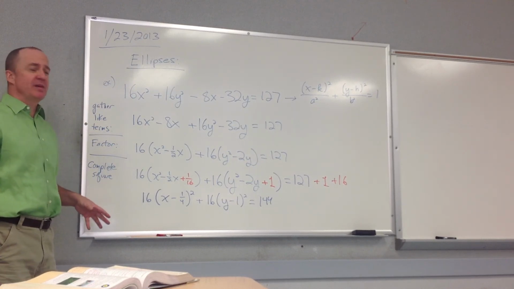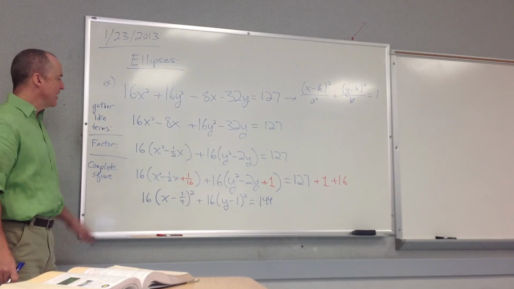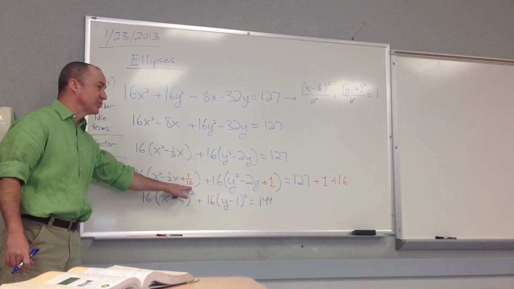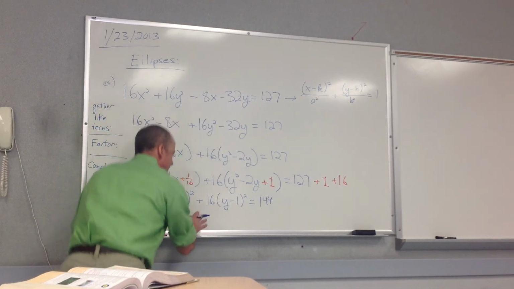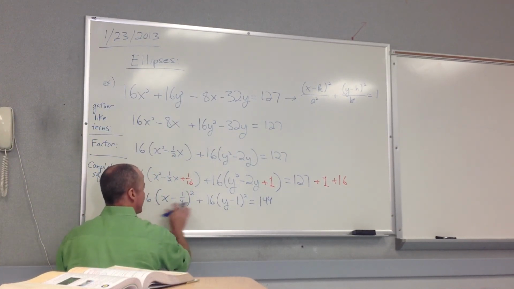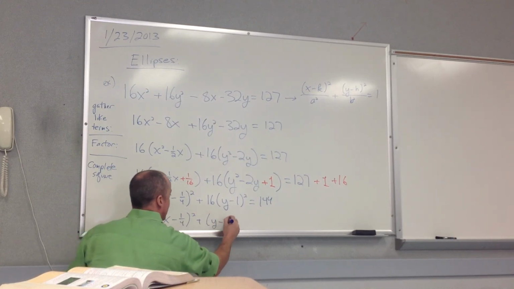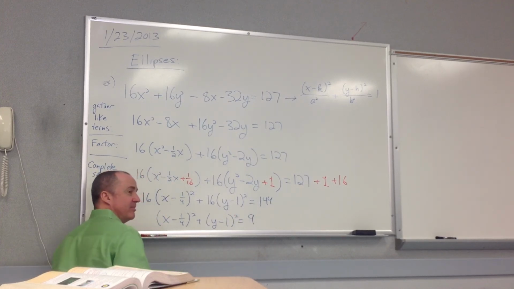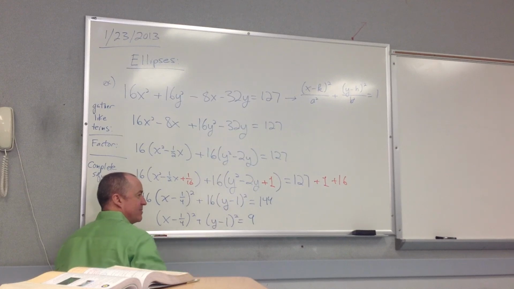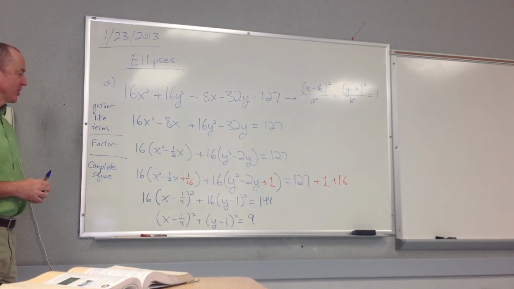Anyone watching at home, this should be high enough quality that you can freeze this frame and look at the steps. You have to remember, though, if you add inside the parentheses for the completing the square part, to multiply by that coefficient. I am now going to divide everything by 16, which gives me (x minus 1/4) squared plus (y minus 1) squared, and I happen to know equals 9. 144 divided by 16 is 9. You'll get good, some of these numbers will recur.